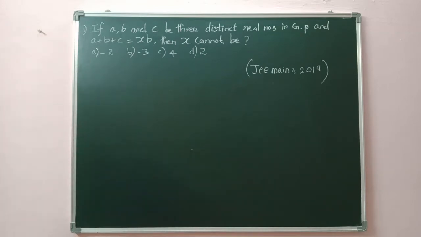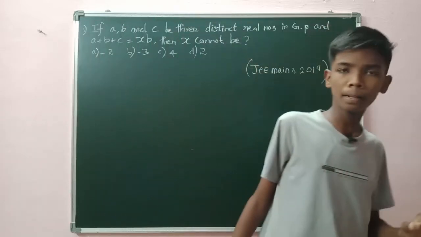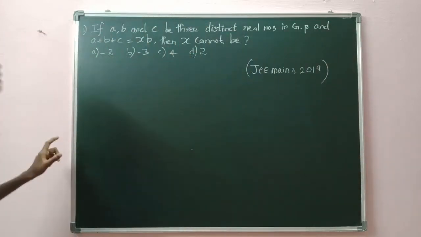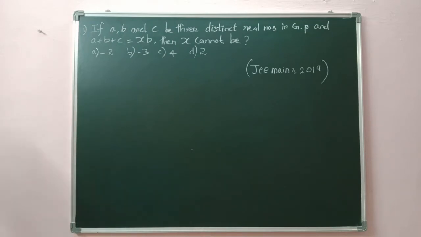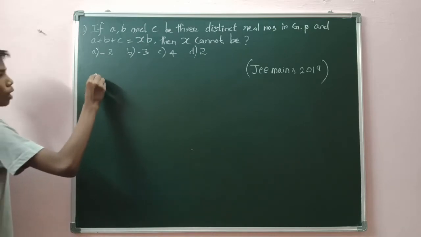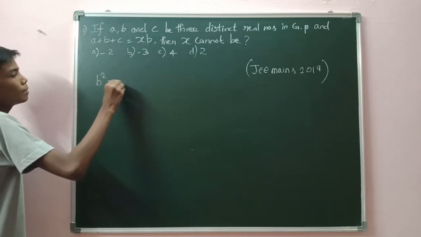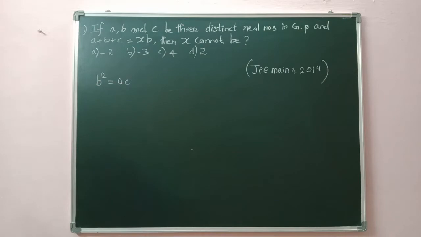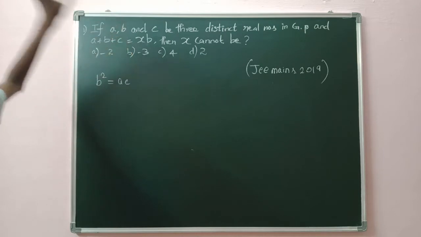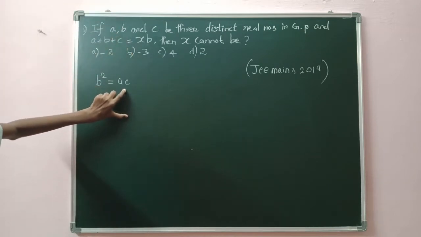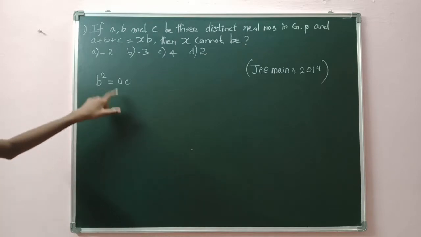So how we are going to solve this question is, in this question, it is given that A, B, C are distinct real numbers that are in GP. So now, if A, B, C are in GP, I will say that the square of the middle term will be the product of the terms that are left out. Correct? Square of B will be equal to the product of A and C. That's a condition that you guys learned in sequence and series. So if A, B, C are in GP, then B square is equal to AC. That means the square of the middle term is the product of the terms that are left out.